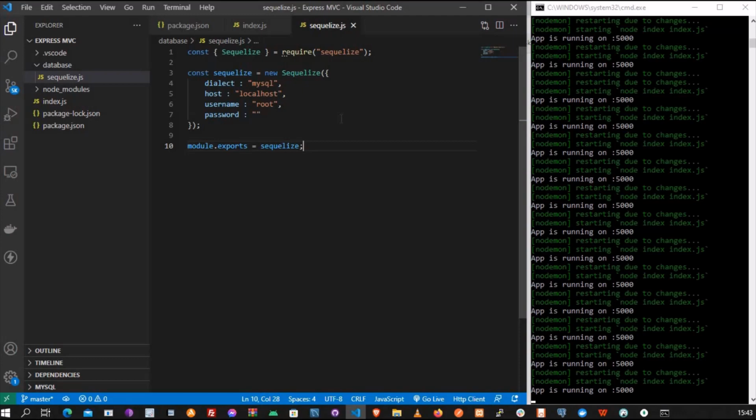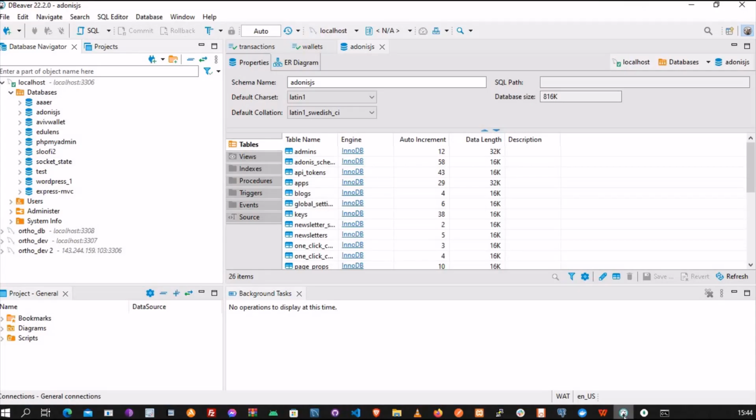So we are going to use this Sequelize object that we are exporting from this file all around our application. First of all, I want to explain something. It's actually outside the scope of this tutorial, but I would just like to explain. Values like host, password, username, and sorry, I missed something. I'm supposed to also add the database, and I think we named it express-mvc, this one right here.